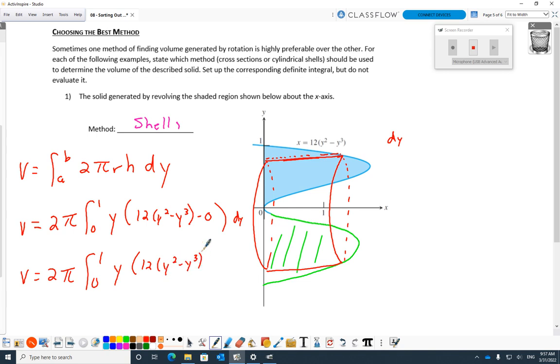As I go, let's not waste time finding this integral. Just show me you can make up the integral. It's 1/2 times y squared minus y cubed. No more minus 0 needed. Why do you subtract 0?